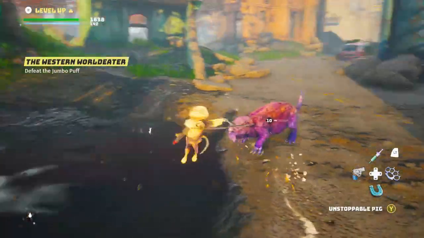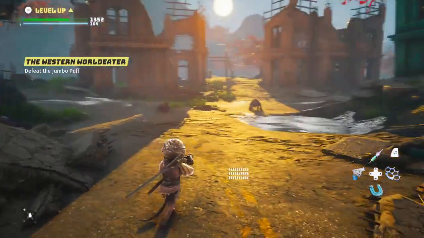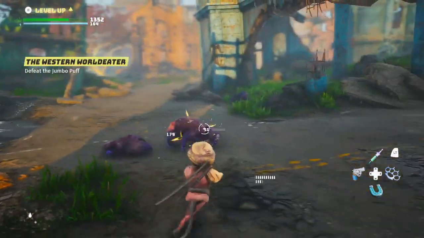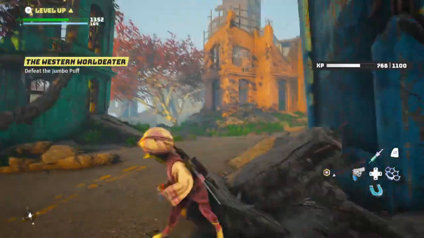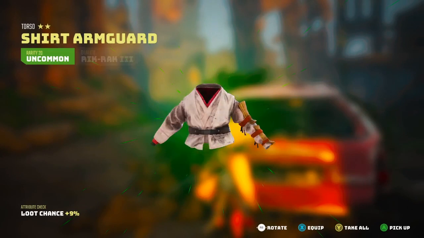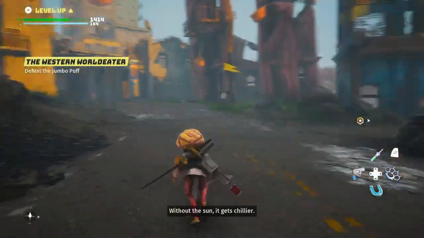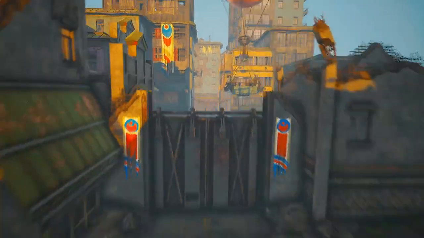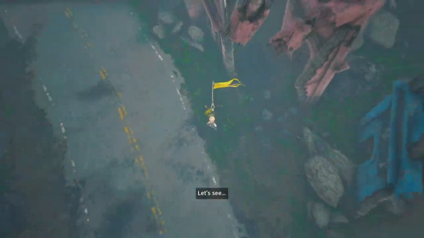Unstoppable pig. Our most advanced technique. Start wrecking this guy. Nice. Okay, let's go further into this place. Ooh. A perfect fit. Without the sun, it gets chillier. Now, what is this? Got a whole settlement going. Let's see.